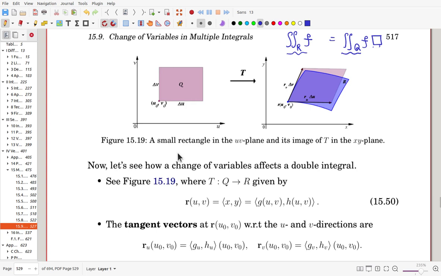Now, assume we have a transformation from the UV domain to the XY domain, and we have a general domain. For this rectangle, once we partition in the X direction and Y direction, then for a small sub-rectangle, assume we have its image. That is Q, and that's R, the general shape. So we focus on only one small sub-region. Then we try to see how these areal components are related.